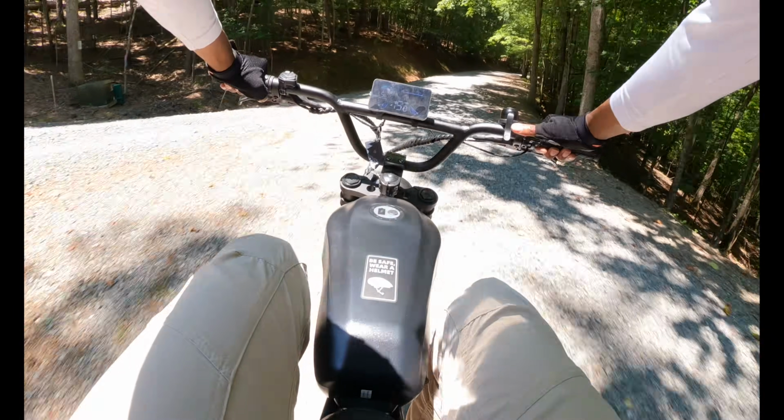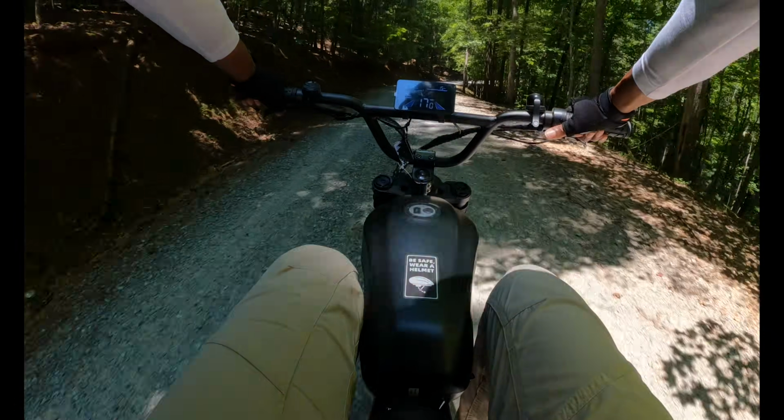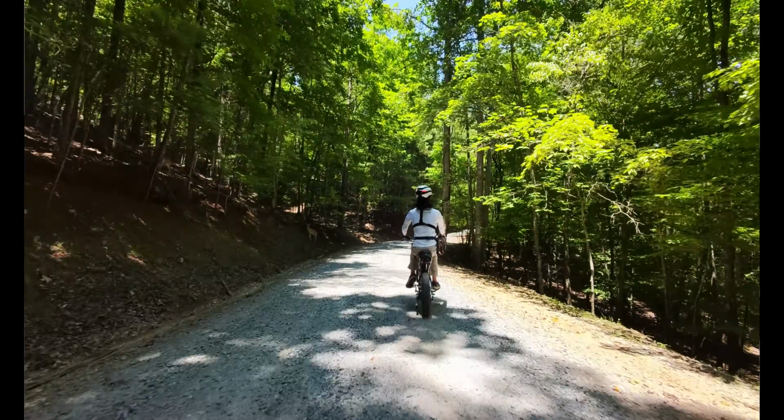These lights feed off the main battery, so you never have to worry about separate charging, and they blend seamlessly into the bike's styling rather than appearing as a clip-on afterthought.